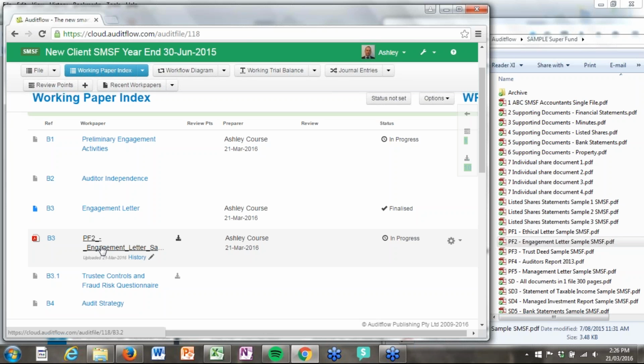So I would have to, on that template engagement letter, open it up in Word, make the amendments to the Word document, and then save and upload that engagement letter back up into the software. It's not a live document if I upload my own version of any of these template documents. So it is an option, but it is not, I suppose, an online live document.